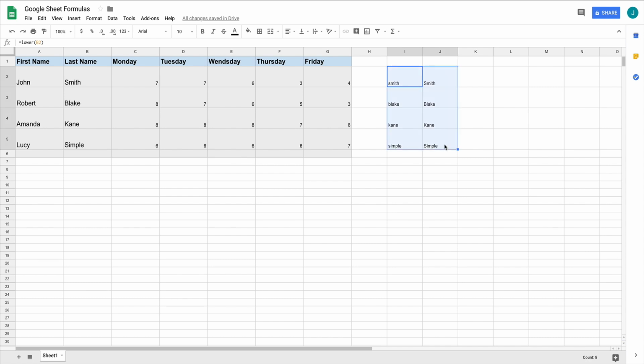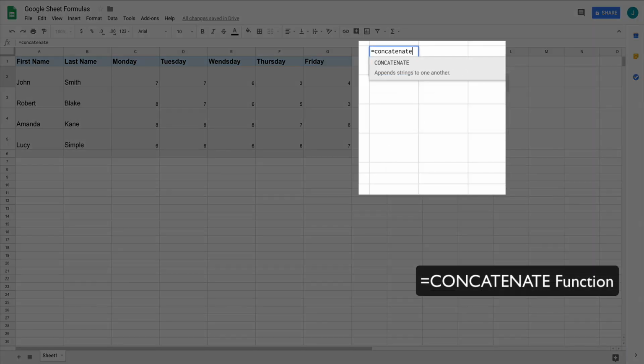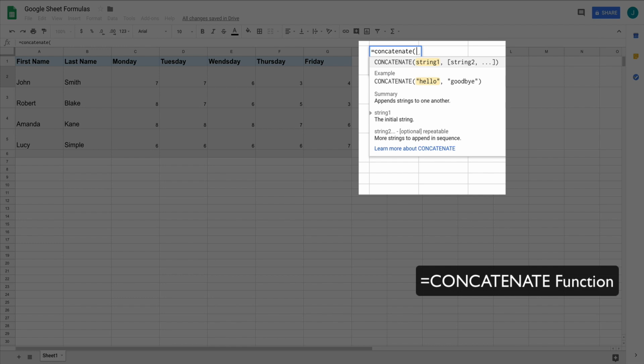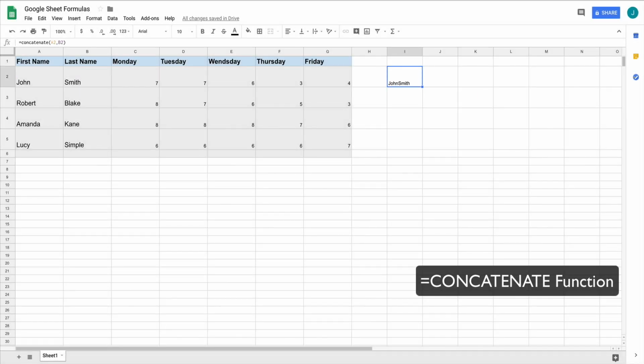Now we're going to move on to the next function. The next function I am looking at here is CONCATENATE. Another big one if you work in data. It really speeds up the overall process. What CONCATENATE does, it takes two separate cells and combines them into one. So we're going to work here. We're going to put equals, start typing out CONCATENATE, and it will autofill it, open parentheses, and it's going to give you a little syntax example. Now we want to combine the first name, last name field here. So we're going to go with A2, comma, B2, close parentheses, enter, and as you can see, it combined the first name, last name into one field.